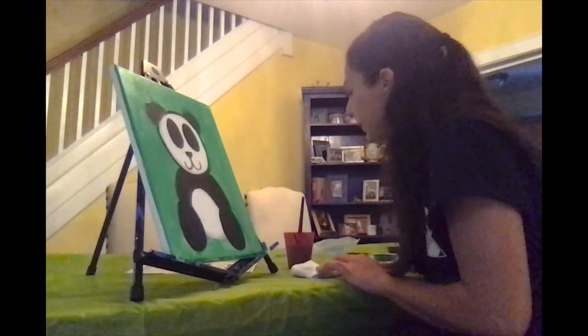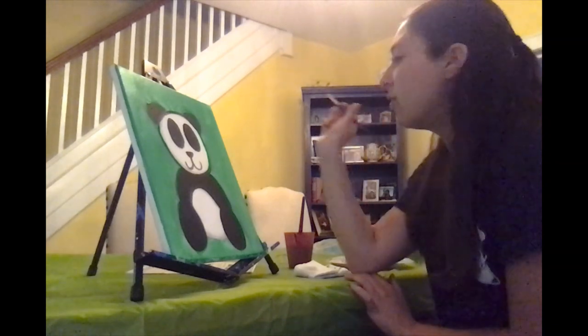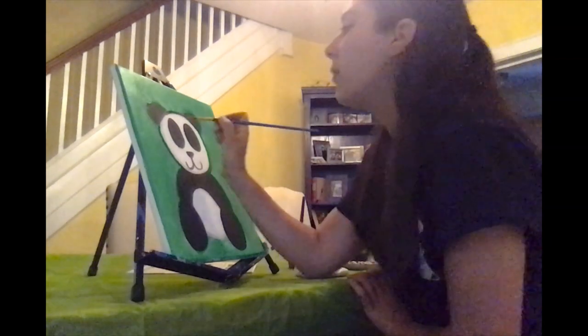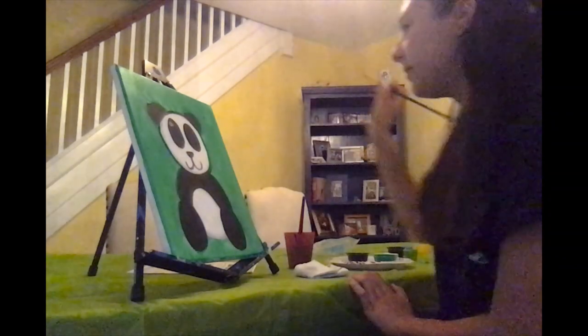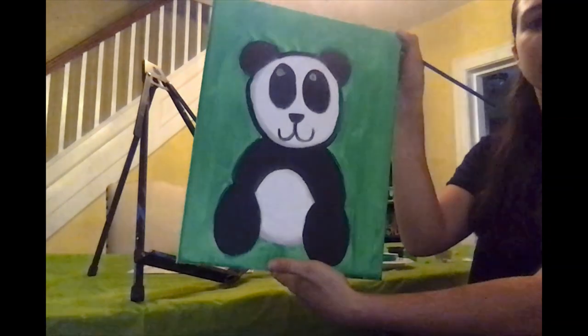Okay. With the white, we are going to go inside of the eyes. So just make sure that your eyes are dry before you do this part because you don't want the colors to mix. I'm just gonna give that a second. So what we're gonna do for the eyes is we are going to add two dots at the top with the white and then a little U-shaped at the bottom. So I'm gonna take my white and make a little circle here. On each side. So that's what the two circles are gonna look like.